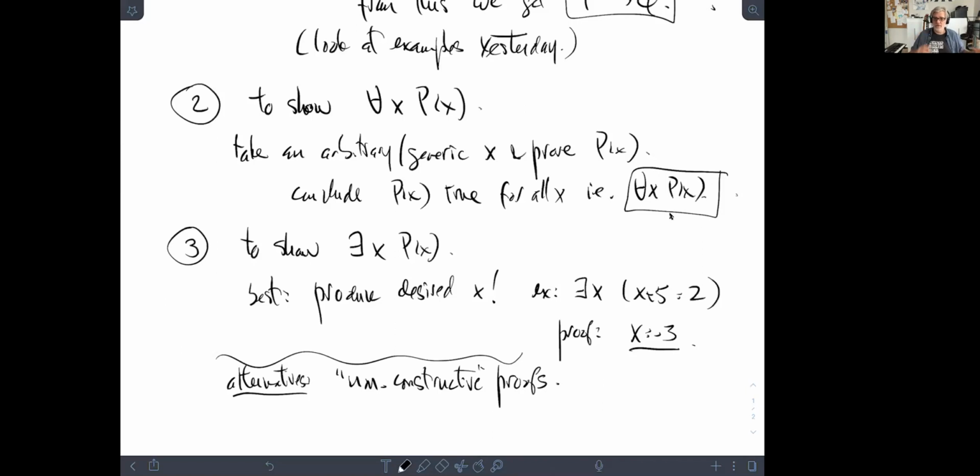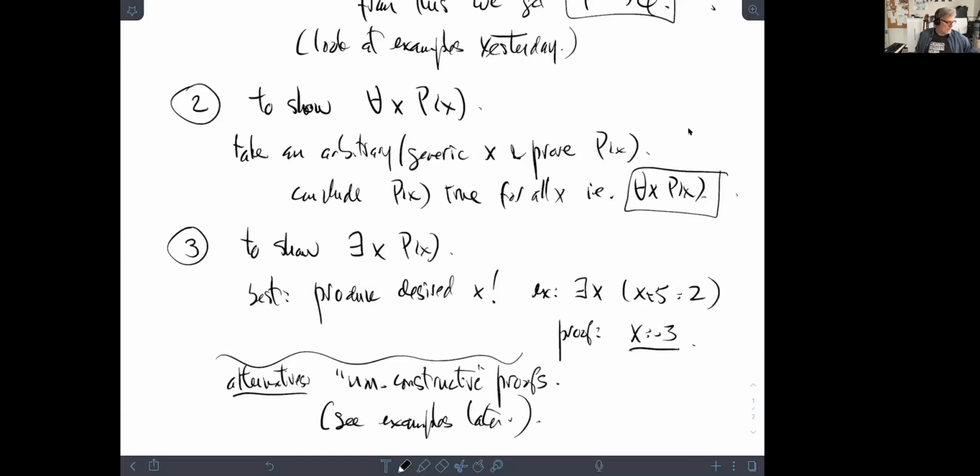Now, you remember yesterday I talked about this bunch of mathematicians who were against the use of proof by contradiction. A part of that bunch was against it precisely for this reason. In their mind, their philosophy was that if you have an existential statement, then to prove it, you should always construct and provide the actual witness. And so they were against non-constructive proofs. From a philosophical point of view, I can understand, but from a logic or mathematical point of view, I don't find that very interesting. But I'll show you some non-constructive proofs in about 15 minutes. So see examples later.